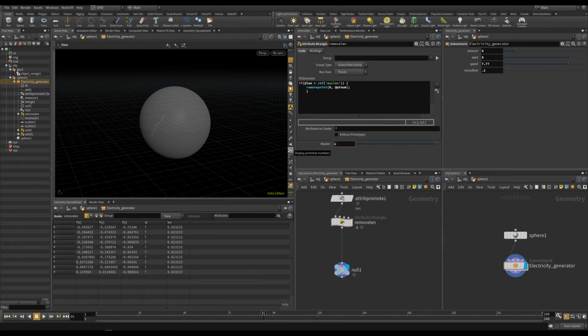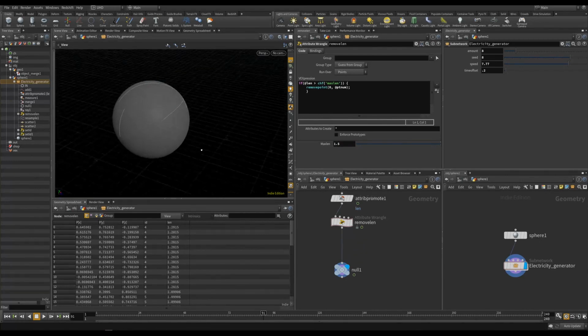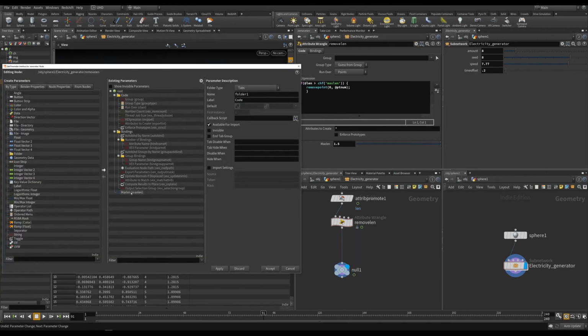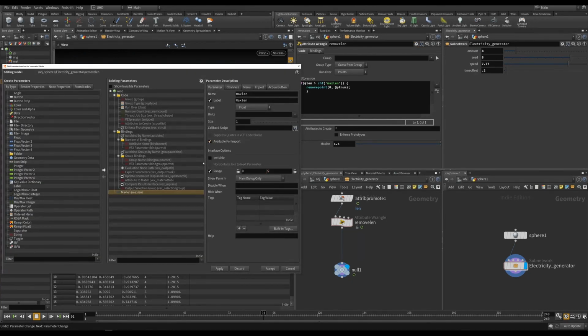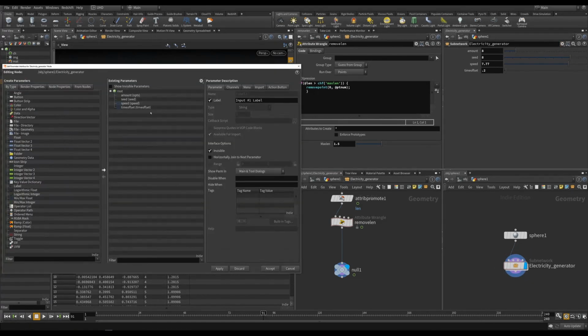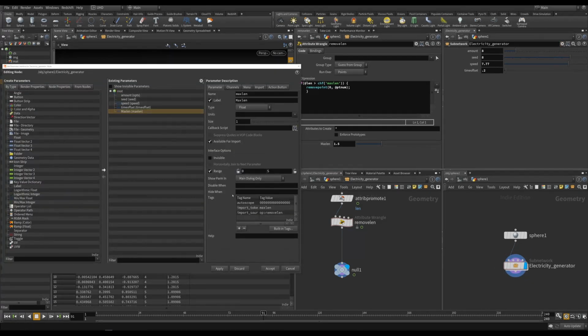And now let's put max length to something like this. So now you can see we can remove them based on how long they are. And let's change these controls to max length to be maybe like 5. And let's add it into our little control scheme over here.